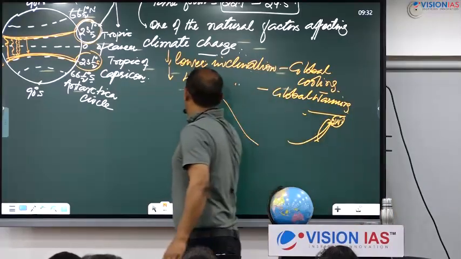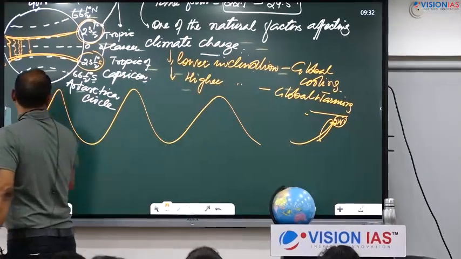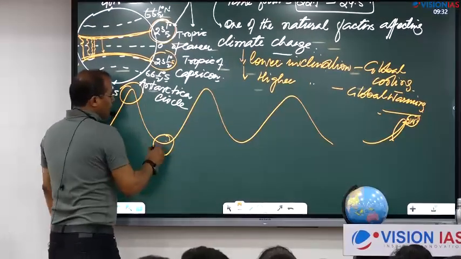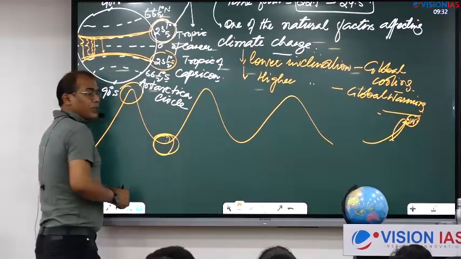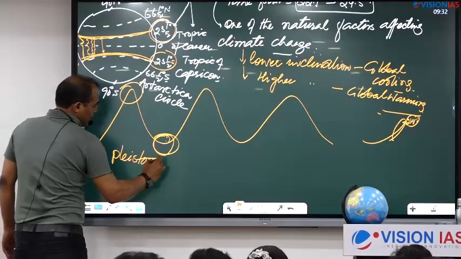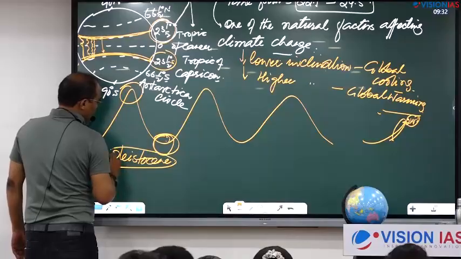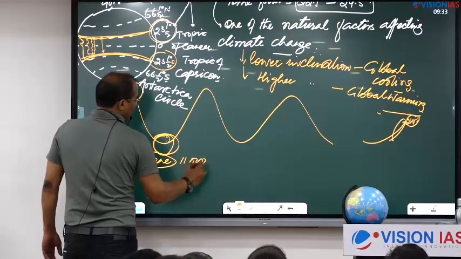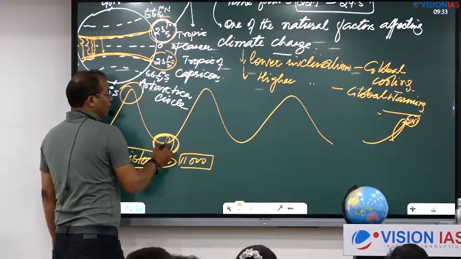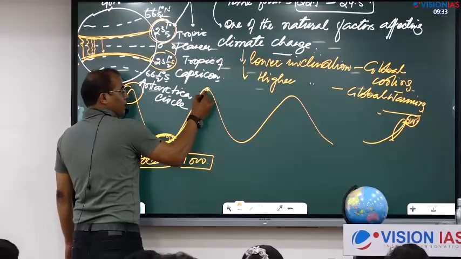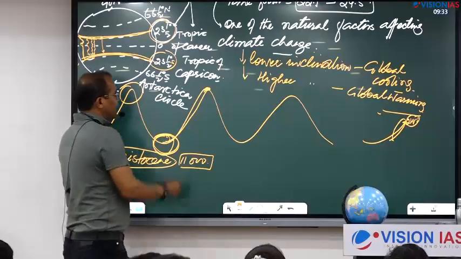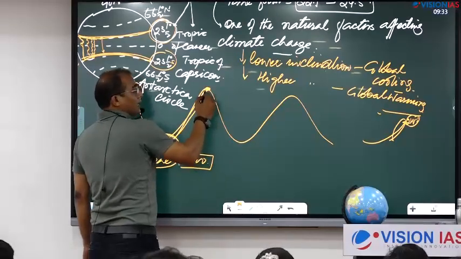In the history of Earth, the temperature graph has always gone like this. This is global warming, this is global cooling. Right? We'll read that the last glacial age was the Pleistocene glacial age, around 11,000 years before present. This is called the last ice age. It lasted a long time. So this was the Pleistocene period. Now we are in this phase. One of the natural factors, not all, but one of the natural factors, is axial inclination, and we are moving towards it naturally.